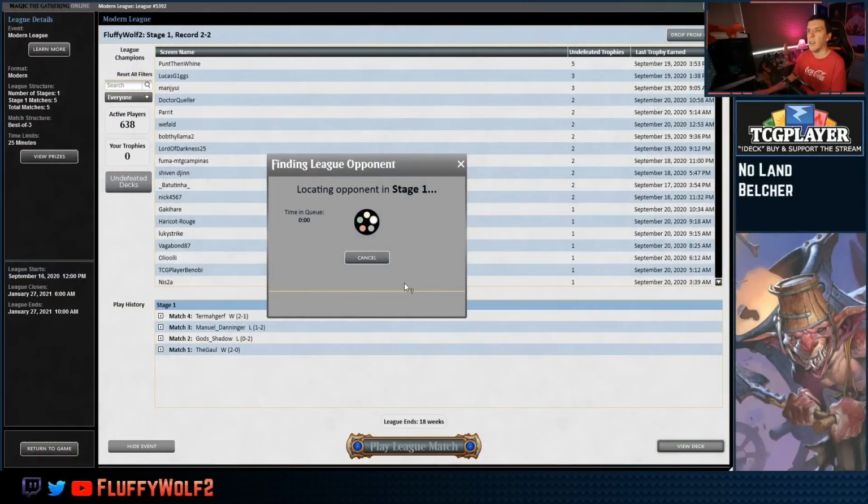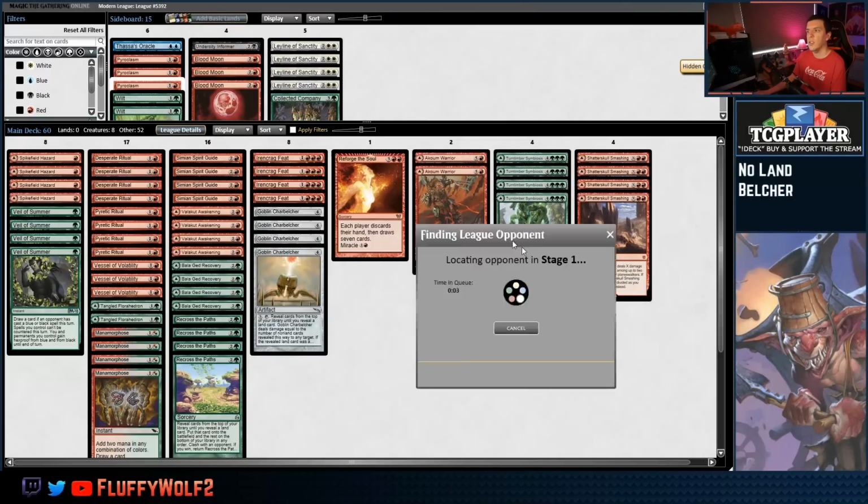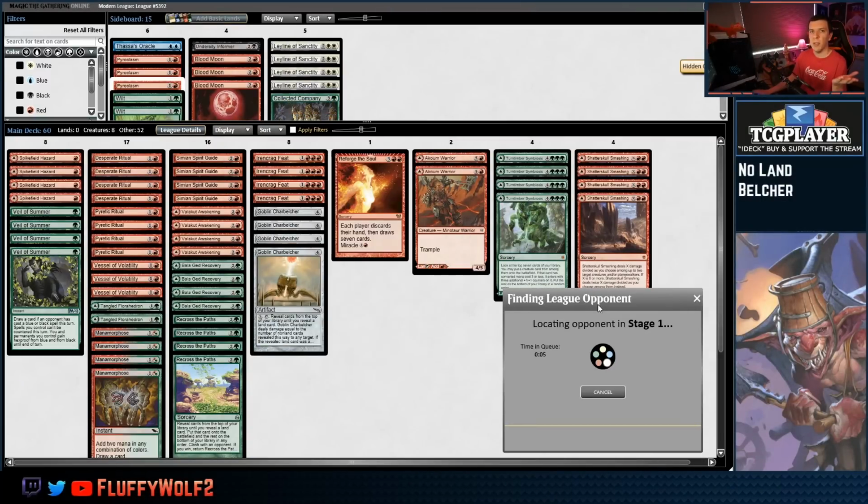Match 5. We got one more to go. We're currently 2-2, doing incredible things, getting decimated, and learning things. Can we get the 3-2? Can we finish it out? Goblin Charbelcher. A no-land deck here in Modern. All right, we found our match. Let's go. Final opponent. Looking for that 3-2.